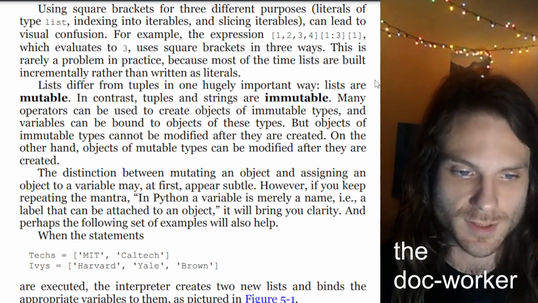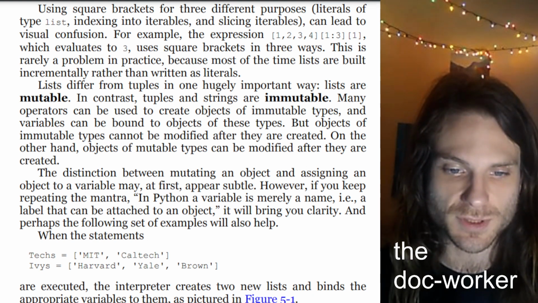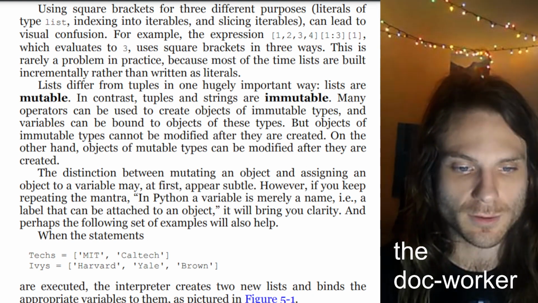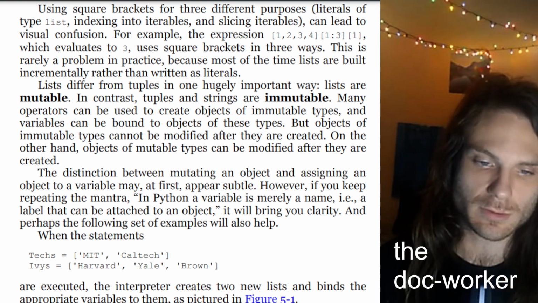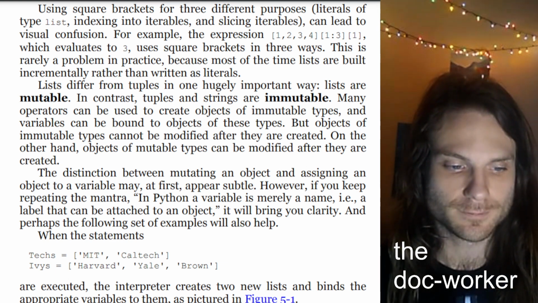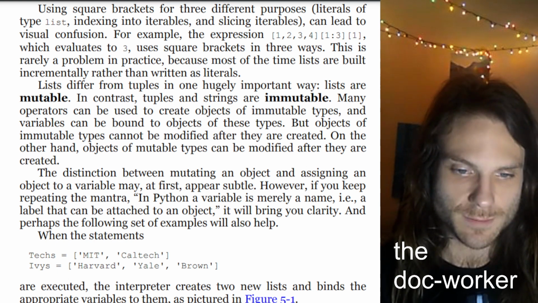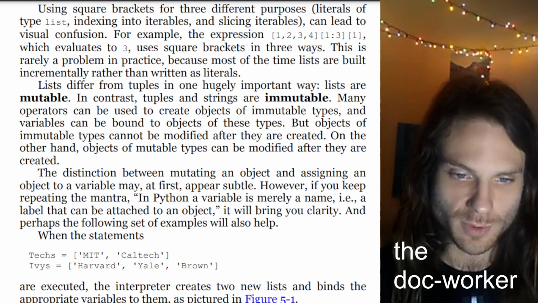What the hell? This is rarely a problem in practice because most of the time lists are built incrementally rather than written all the way out as literals. True dat.